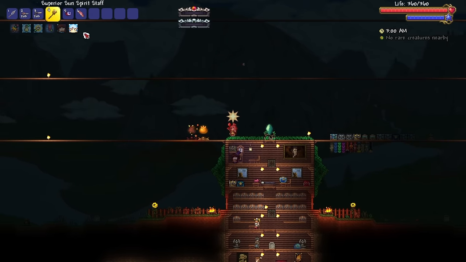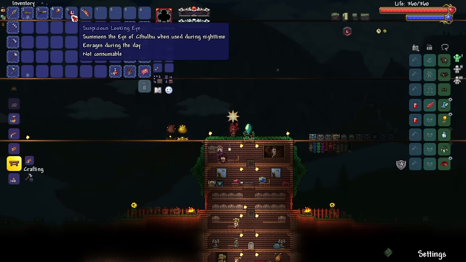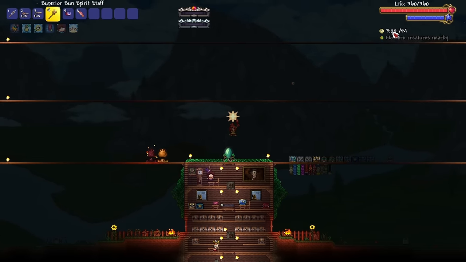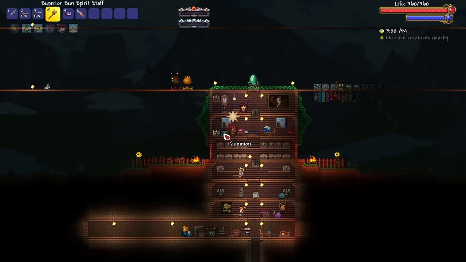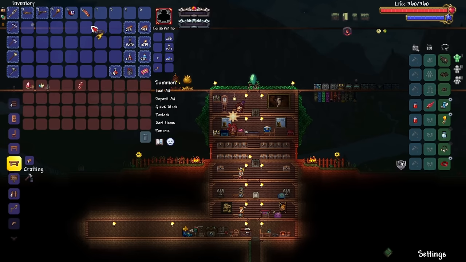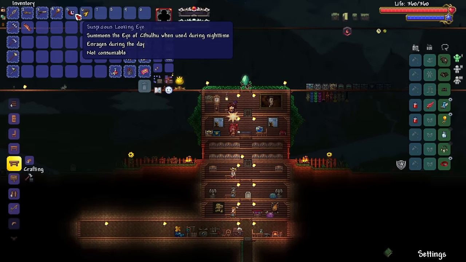Okay, nice. But it's 3 a.m. Crap, then it enrages during the day. I'm not gonna be able to do that. Crap, crap, crap. I might have to go for the other boss, which is the Desert Scourge. But it should not be that bad. I'm gonna save the bacon. Desert Scourge should actually even be easier than the suspicious looking eye.